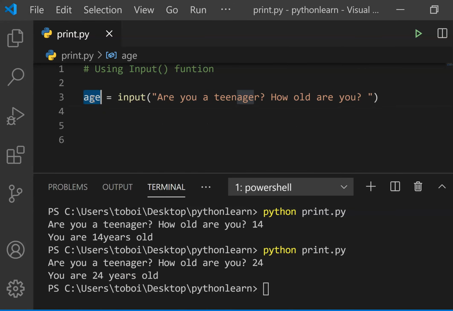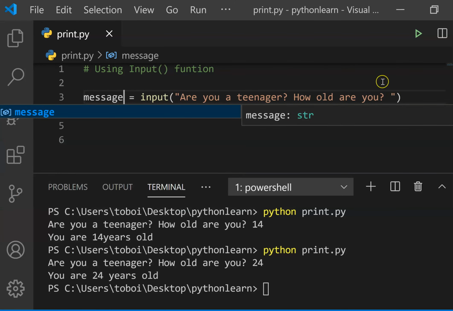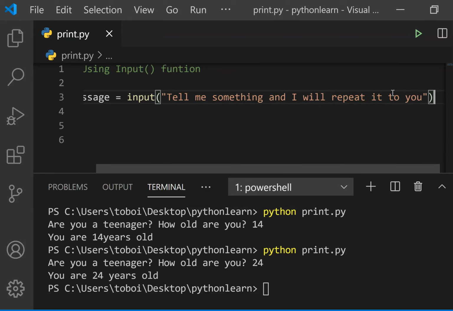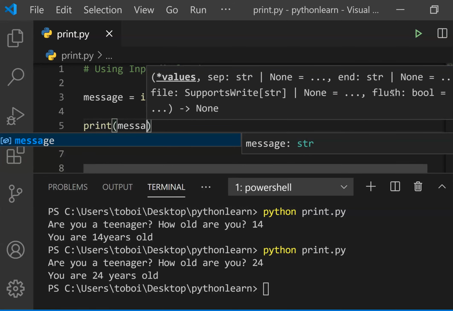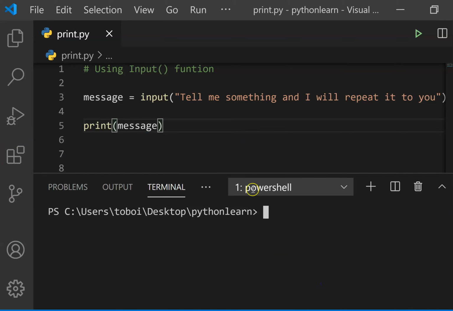So also using the input and the message and the print, I'll show you something else. I could come here and say, tell me something, and I will repeat it to you. So print, I want to print the message. Remember from the previous example, the print would not print the string message.